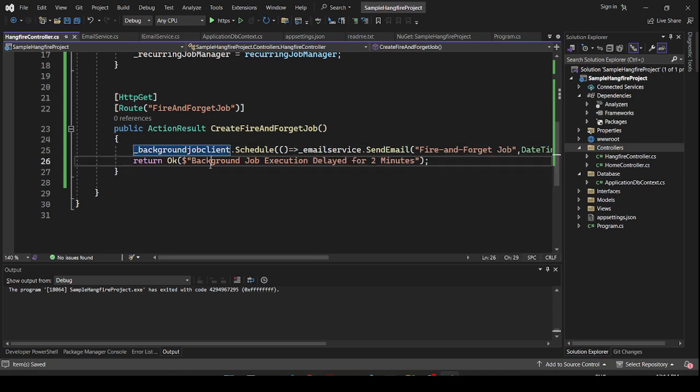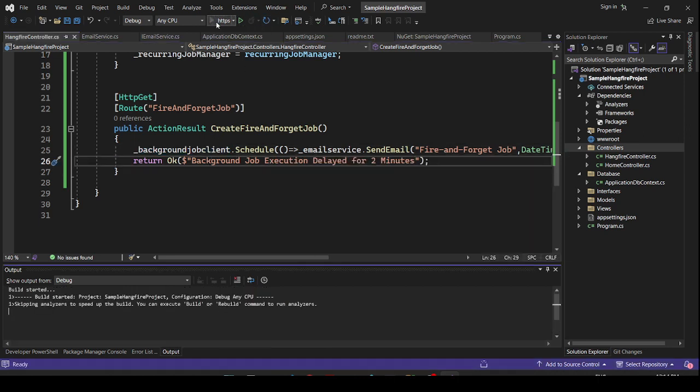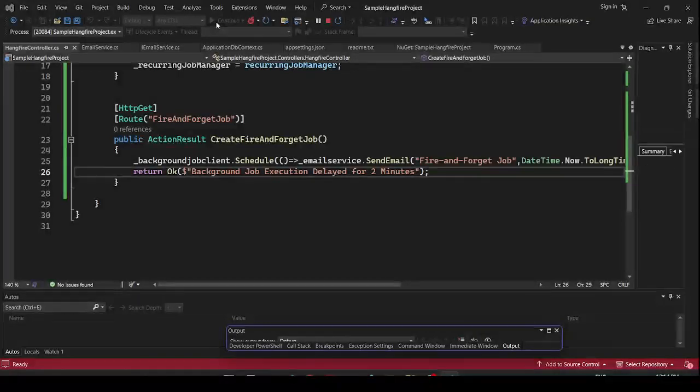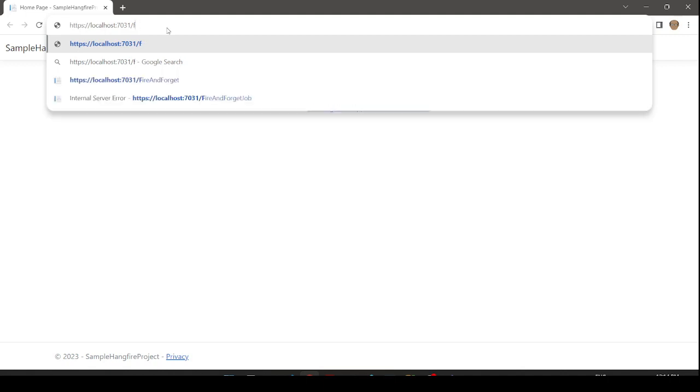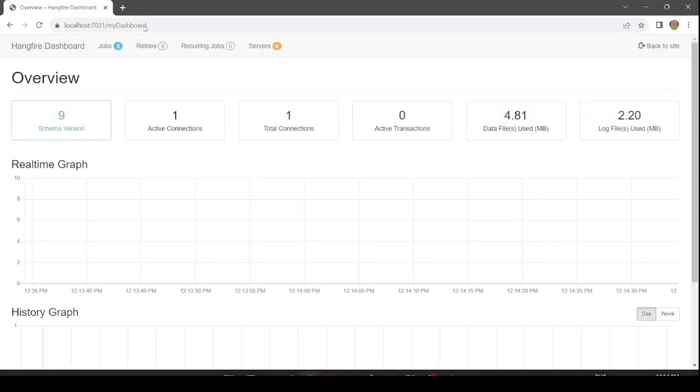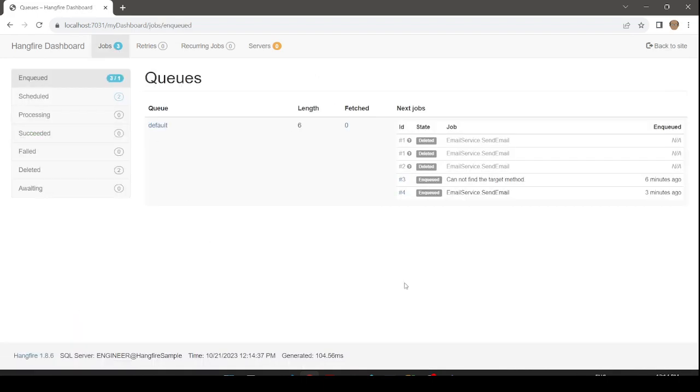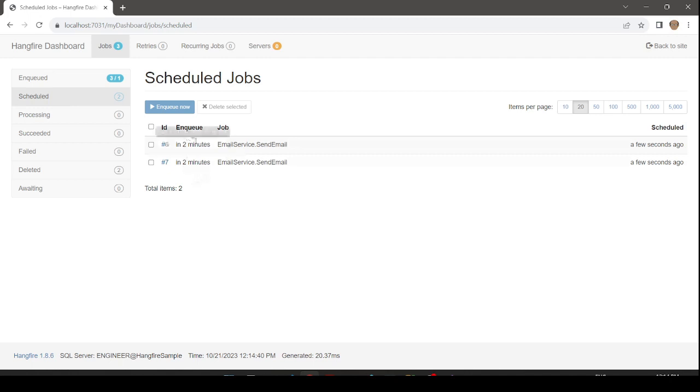So after we have done that, let's launch our app. So the job will be delayed for a time span of 2 minutes. So if we just do get, you can see a background job delayed for 2 minutes. If we go to my dashboard, you'll see there are scheduled jobs here.